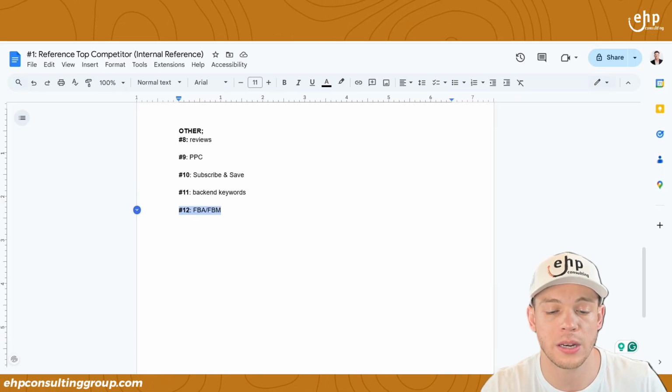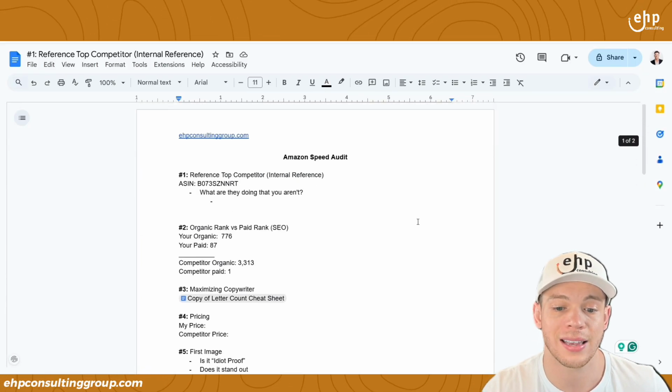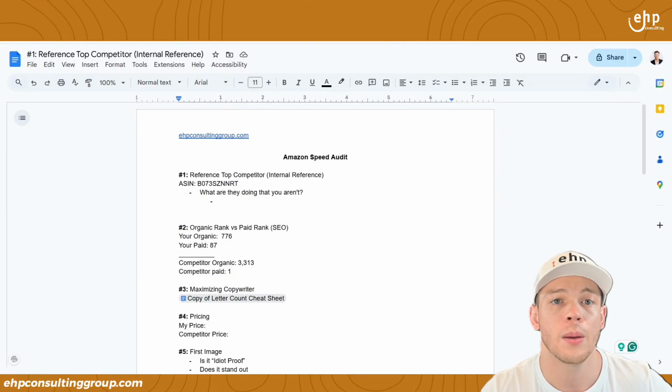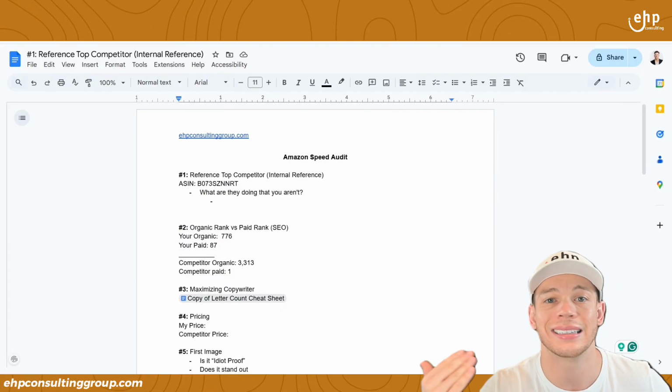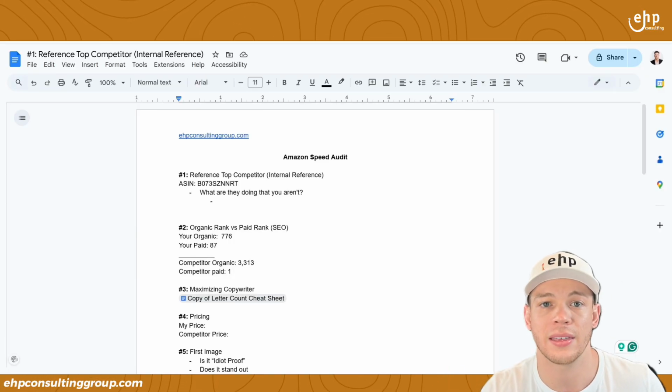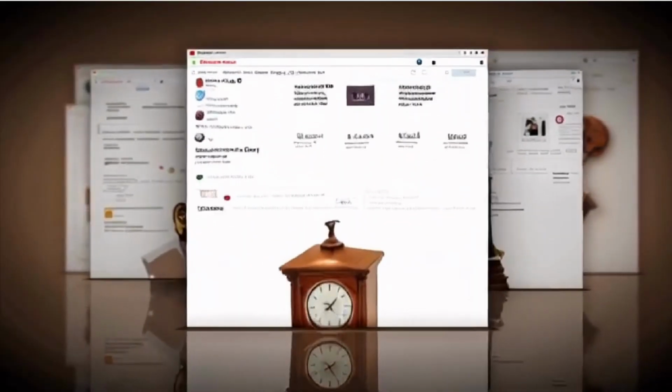So this is just a speed audit. Yes, you should be doing this at least every 30 days. At our company, we do it every 30 days. But if you're not doing it at all, do it at least every 60 days, at least every quarter, and just have it as a regular thing. Because you'll be surprised when you think your listing's perfect. You come back, you look at the competitors, and you're like, oh man, there's all these minor improvements. And there's so many minor improvements that it makes it a major improvement that you have to do.